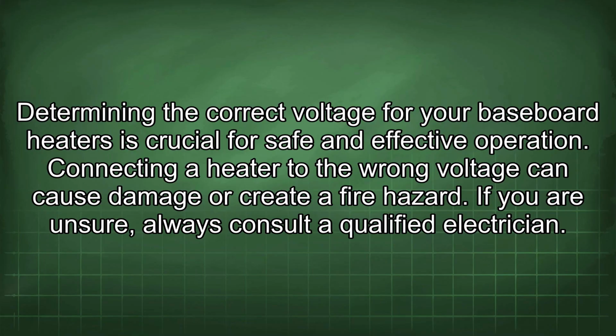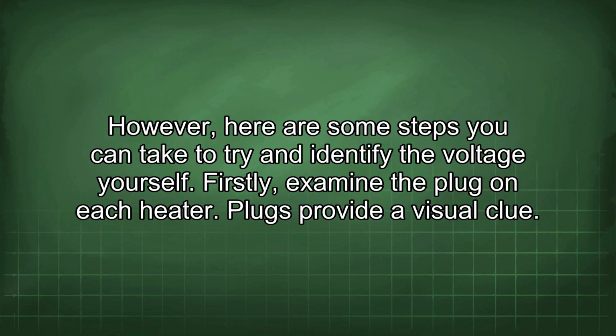Determining the correct voltage for your baseboard heaters is crucial for safe and effective operation. Connecting a heater to the wrong voltage can cause damage or create a fire hazard. If you are unsure, always consult a qualified electrician. However, here are some steps you can take to try and identify the voltage yourself.